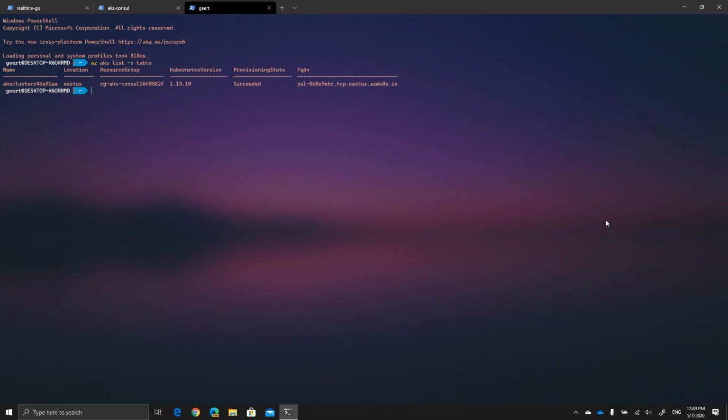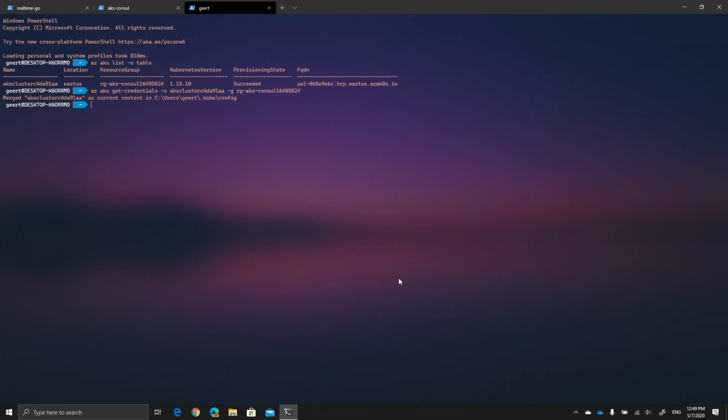There should be only one, and I will use az aks get-credentials to obtain the credentials to access this cluster using the public API endpoint that we get from AKS. So I use the name. The name is this one. And we also have to specify the resource group. The resource group is this one. Yeah, and make sure that I have a space in between. And that should be enough to get the credentials to our cluster.